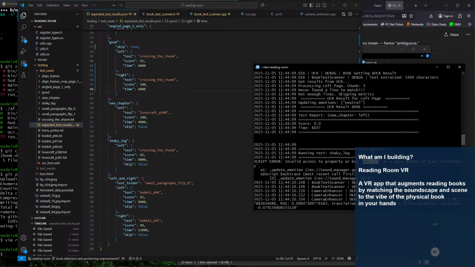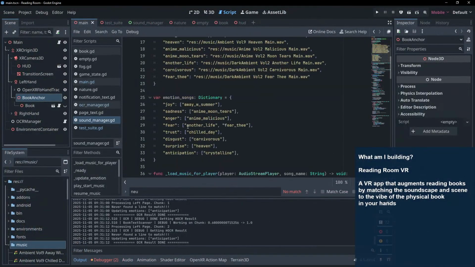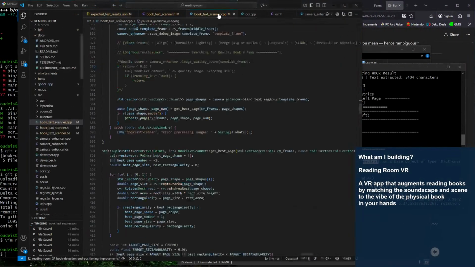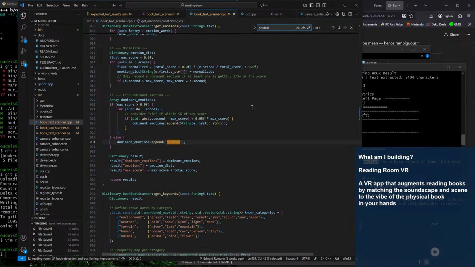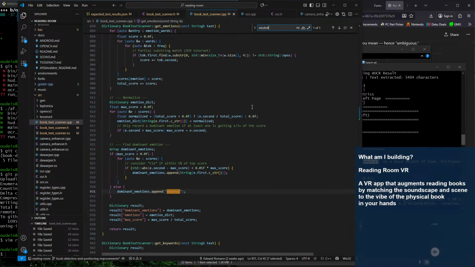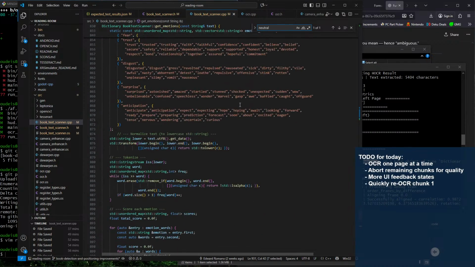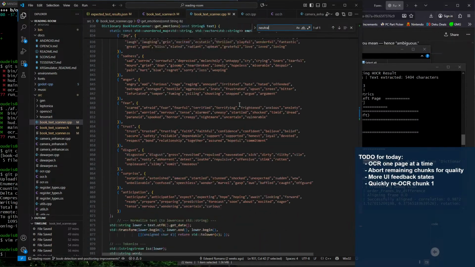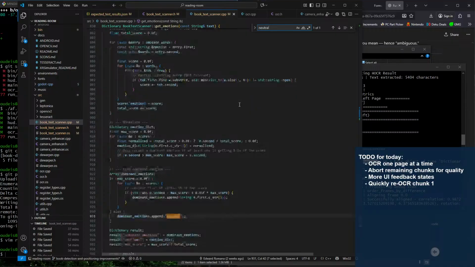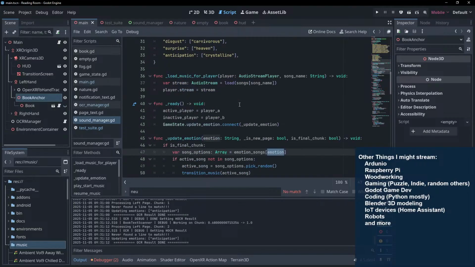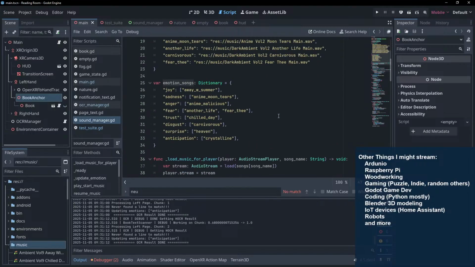Updating emotion to neutral. That's not a thing, right? Oh, neutral is a thing. Apparently. Under edge cases. Okay, well. Emotion songs for neutral.